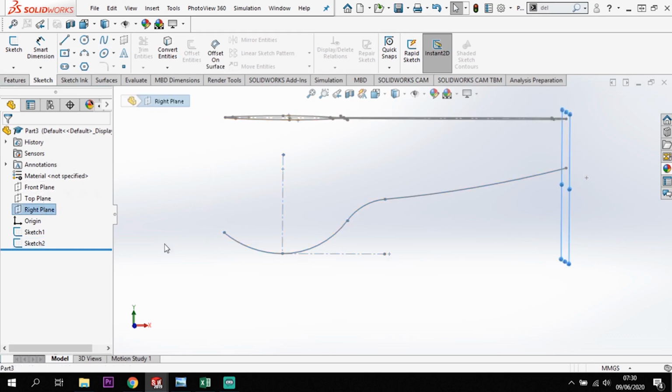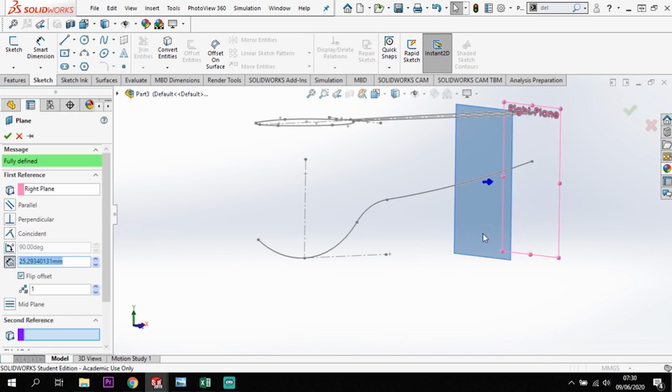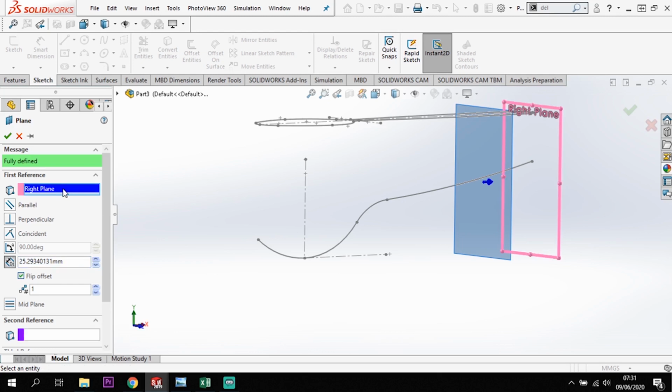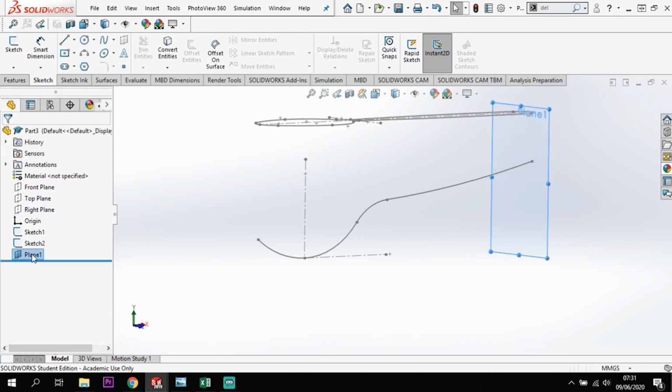planes. So I'm going to go to the right plane, turn it side on slightly. I'm going to hold control, I'm going to grab one of the nodes or one of the endpoints of the plane and drag out. And you'll see that it creates a plane itself in a moment. There we go. So we've created a new plane. Now that first plane, I'll rename it in a second, but it's going to be 6 mil out. Tick that.